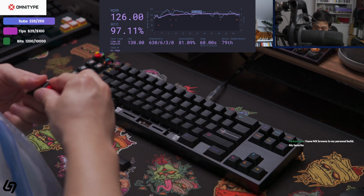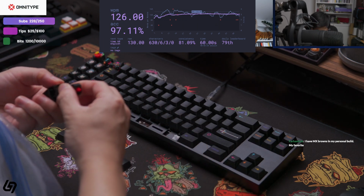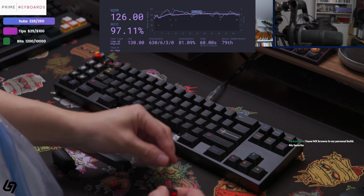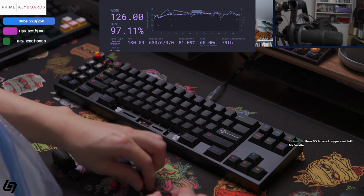I had MX Browns for my personal build, my favorite. Yeah, I probably would have tried MX Browns if I had some more, but didn't this time around.